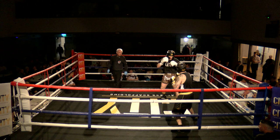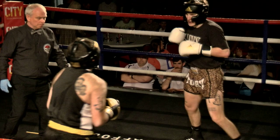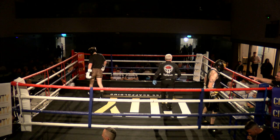You can see he's trying to creep that lead foot out. Mateusz looks like he knows what's going on there. He seems to have the strategy for it. Again, nice little dip and slip there. I like that. All he needs to be able to do is throw a counter punch on the end of it. Good backhand from Mateusz. Piling on a bit. Oh, covering up. End of the round. I think he stole the round there with that little flurry.